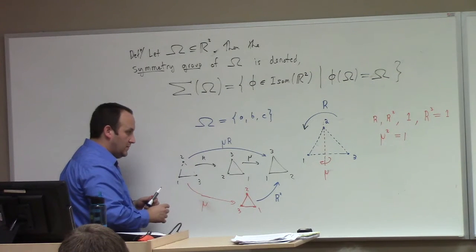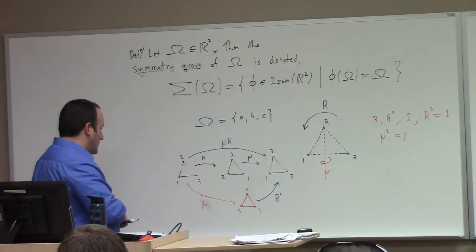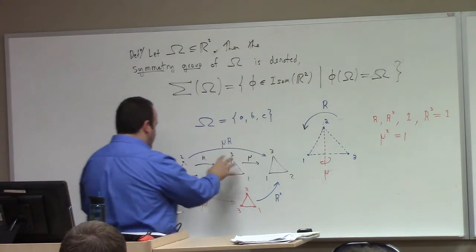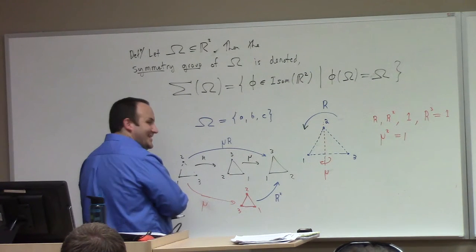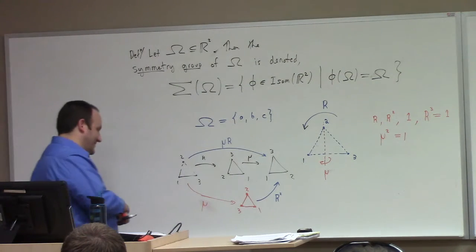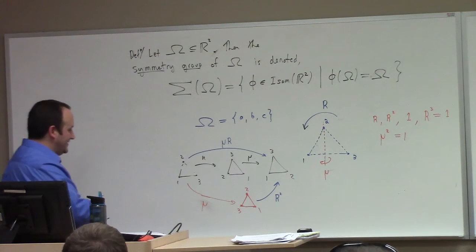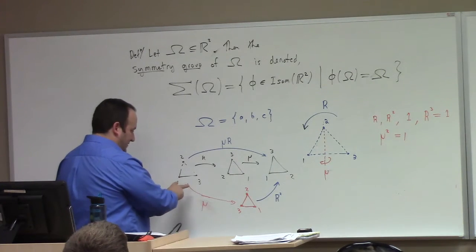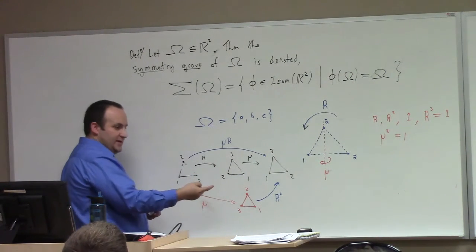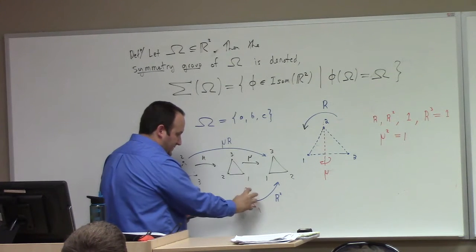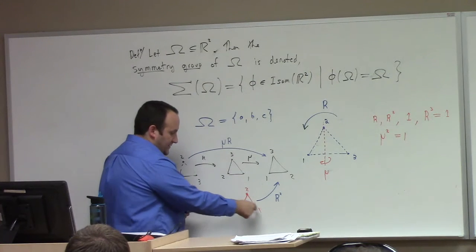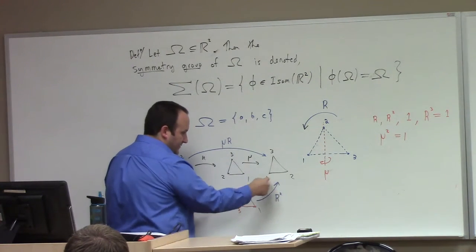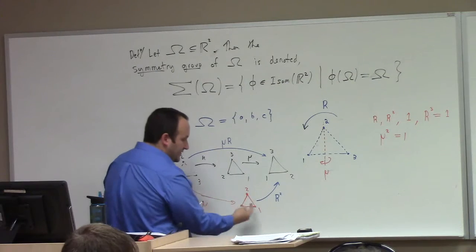Very first rotation should 1, 2 the other way. You mean my middle black triangle's wrong? I think so. Okay. Phew. All right. So 3, 1, and then if I rotate, not once, but twice, you see where I got to? 2 went to here, then went to there. The 1 went to here, then went to there. And the 3 moved up there, in other words, back here again.